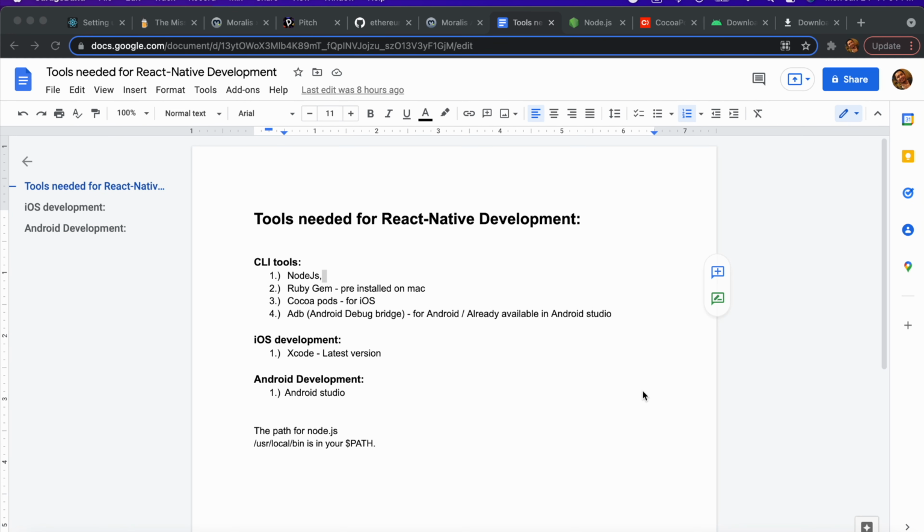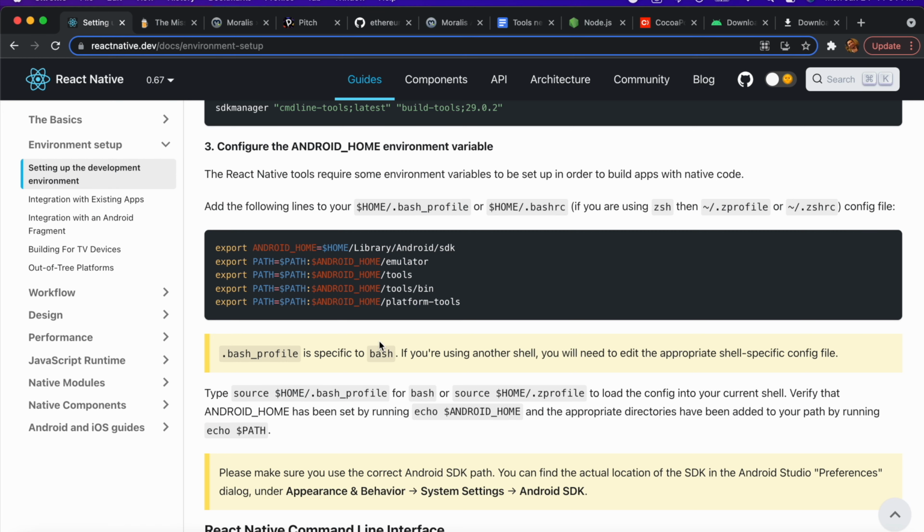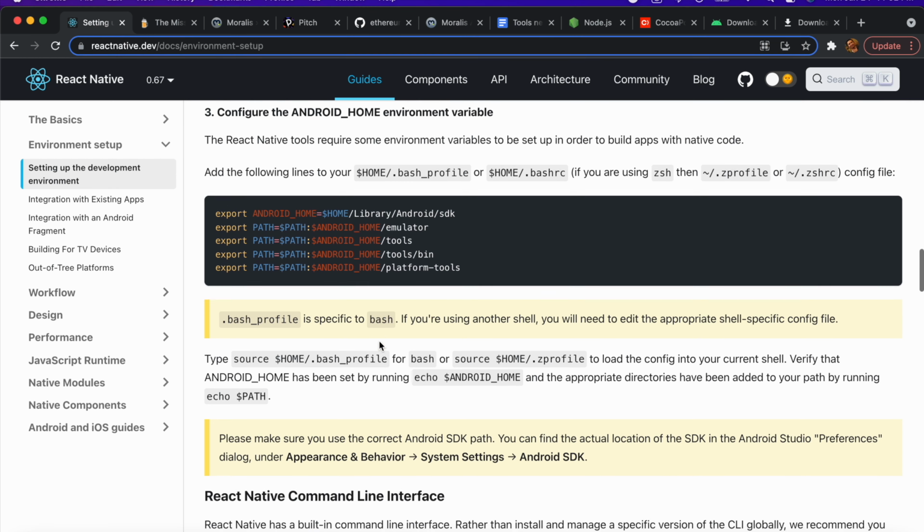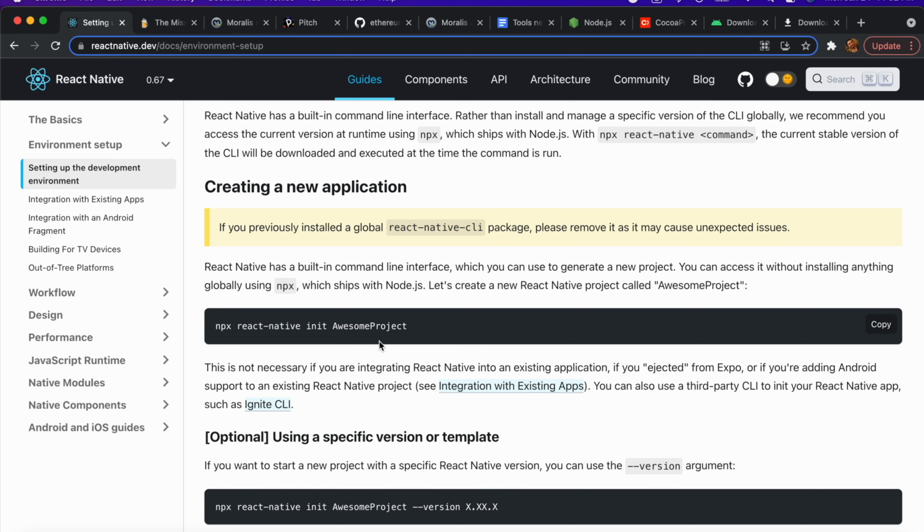All right, to start our React Native app, we just have to go back here to the React Native website, and go down to creating a new application.